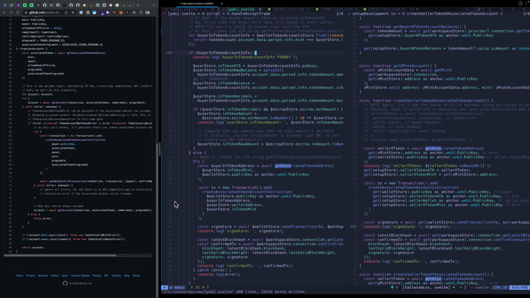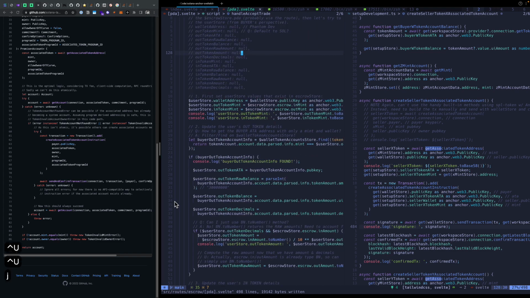So they click on that, and we set as many properties of the user store as we can as it relates to that particular escrow and the connected wallet. We grab some values from the wallet store and the escrow store, and slowly but surely we build up this user store with data.